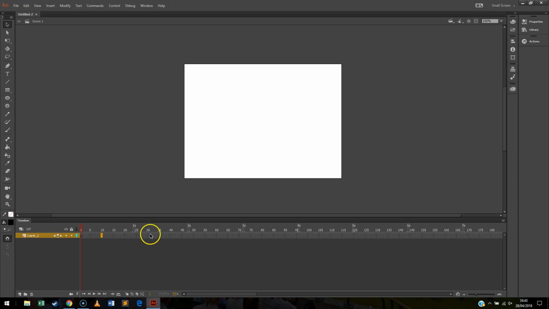The library over here is quite an important thing, and there's nothing in my library. I've not made anything in this library yet, but it is something to bear in mind. So basically, when you create stuff in Flash, you will probably want to start turning it into something called symbols, and those symbols you can define as images, as buttons, as videos, whatever they might be.